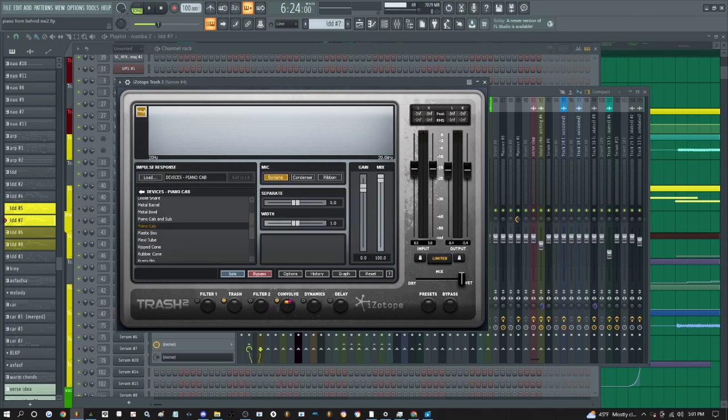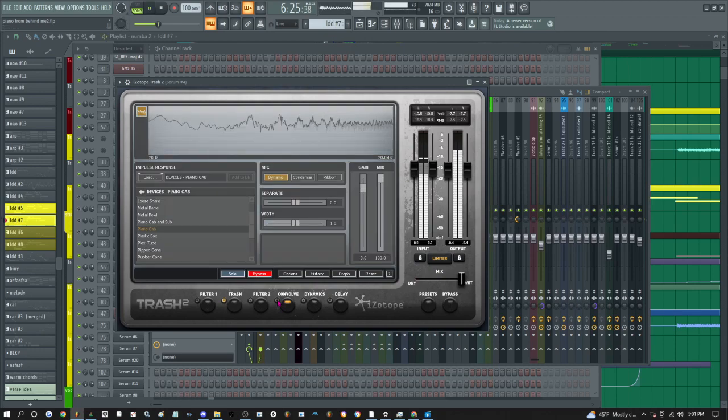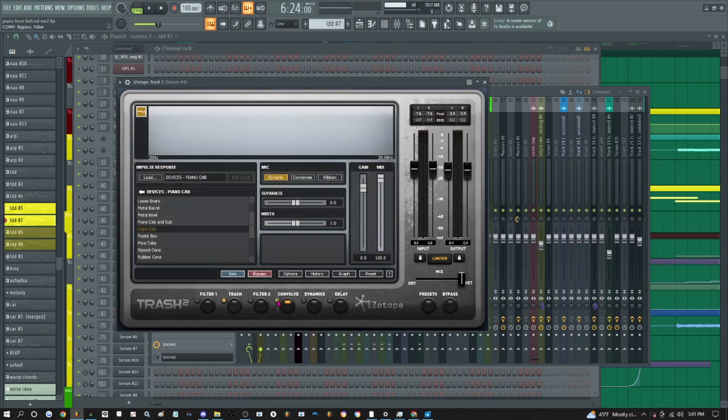And then it's being convolved, which means a convolver is kind of like a room emulator. So it's being emulated through the sample of a piano cabinet, and that's what gives it this wide sound. If I were to turn that off, it's in the center of your headphones. It's aggressive. It's crispy. When I turn it on, it's kind of in the back. It's big. It sounds broken, like it's coming through a broken speaker or something. I really liked that effect.